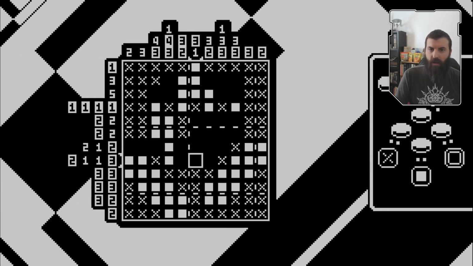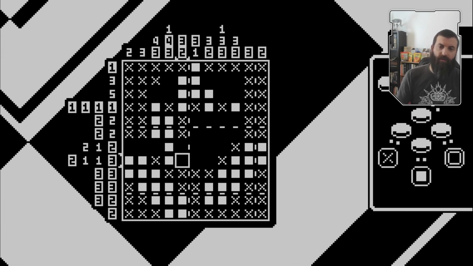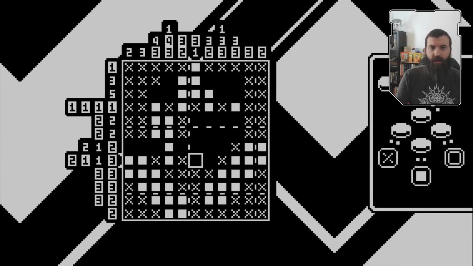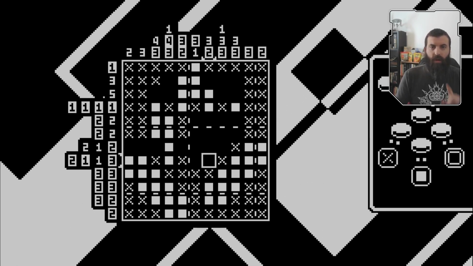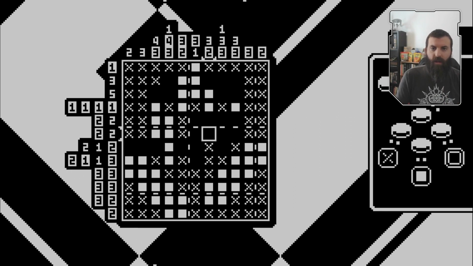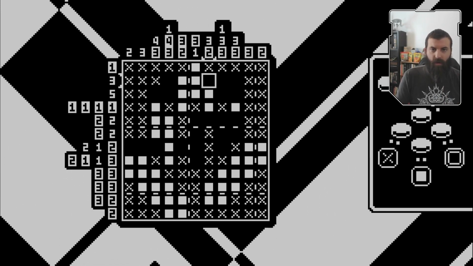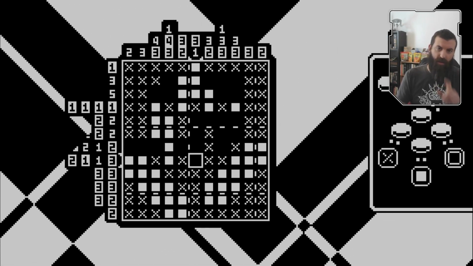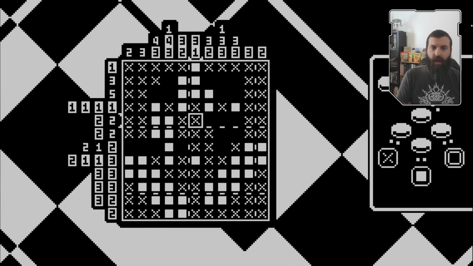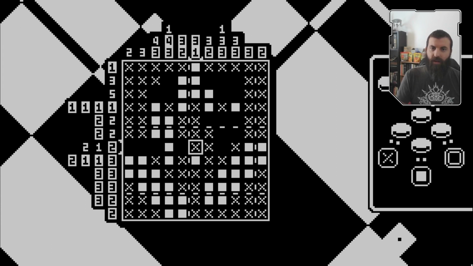We can look at our horizontal 2, 1, 1, 3. This has to be one of the ones, so that closes that off. We can look at our vertical 3, 2 and say, all right, we've got the 2 already. The 3 has to be one of these 2 pixels, which does let us know the only pixel left on this row goes here. That lets us finish off this column.